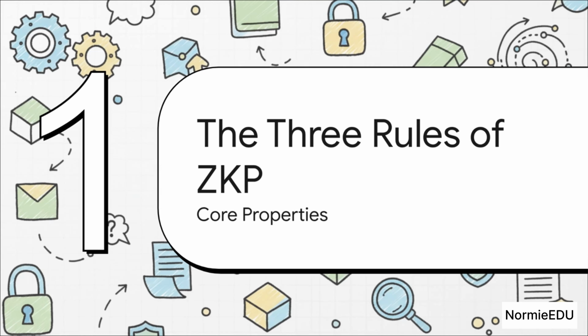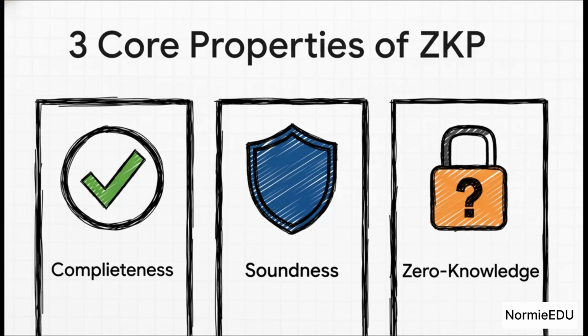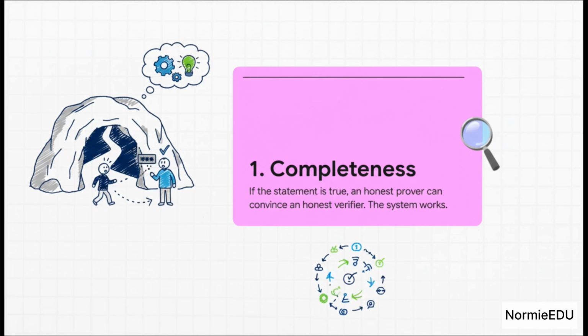These aren't guidelines, they're the absolute foundation that gives ZKPs all their power. So let's break them down. And these are the 3 pillars we're talking about: completeness, soundness, and of course, the zero-knowledge property itself. Each one of these is absolutely critical for the whole thing to work. First, you've got completeness. And this one's pretty simple, actually. It just means that if the prover is telling the truth, if they really know the secret, the proof will work, every time. An honest Peggy will always pass Victor's test. The system just works the way it's supposed to.